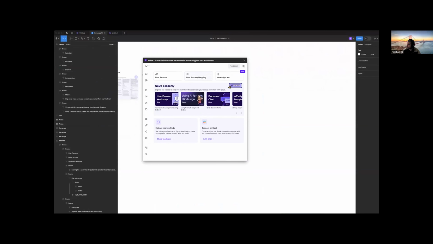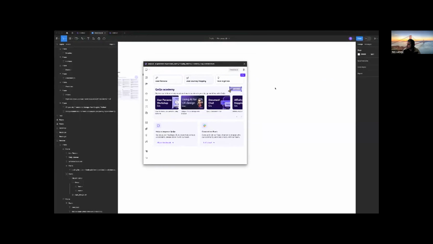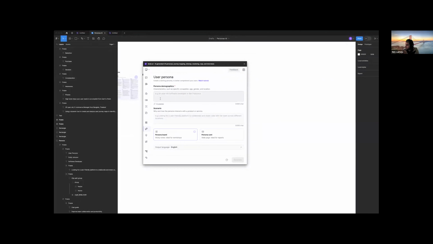Now, there is a free trial for this as well. I have the paid version, but it's literally the same thing as the free trial, and it's free for about a week. So I encourage you to do that. And you're going to put in all your persona demographics here. You're going to put in the scenarios that they listed. So, I only use Airbnb when I'm on vacation, or I use it for work trips, the Airbnb example that we've been using. But here we're going to use the example of a 45-year-old eco tour guide in New Delhi, India, and he desires an intuitive app for promoting ecotourism.